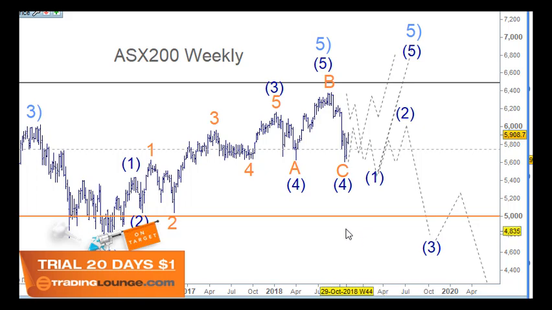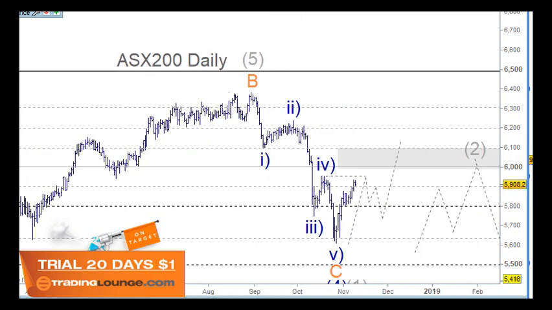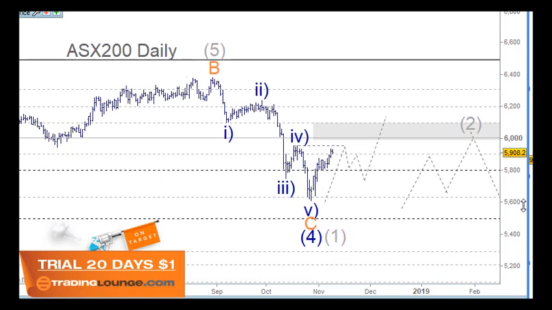If I go to the daily chart here for a moment, we do have a US count that has this wave 4 sitting over here and wave 5 here, with this as wave 3 here. I know this is annoying, and this move up here is very difficult to count. We're going to have a look at that in a bit of detail on the cash market as well. We're going to run into resistance at the top here anyway, okay? So it will take some time to actually figure out what we've actually got here.